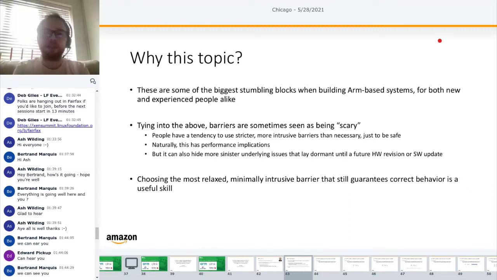We're starting to see more and more involvement of the ARM architecture in various projects, and a lot of people come from a background that may be more strongly ordered, people who have mostly worked, for example, with the x86 architecture. So I'm hoping that this talk will be interesting, whether you're new to the ARM architecture or not, and highlight some of the potential pitfalls and things that you need to keep in mind when working with a weakly ordered memory model.